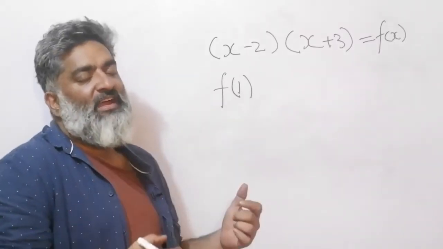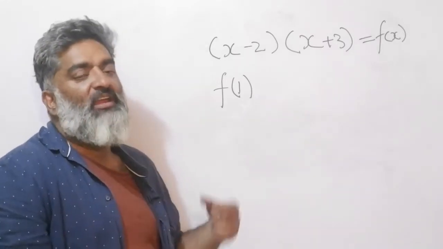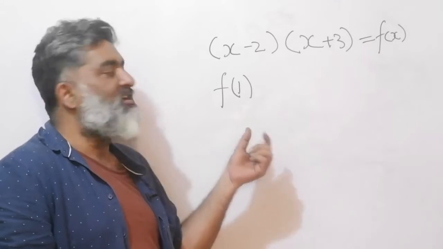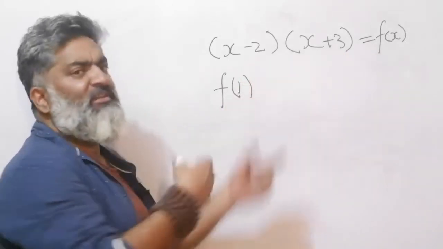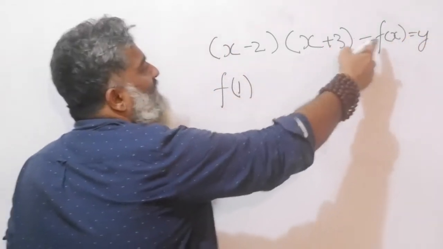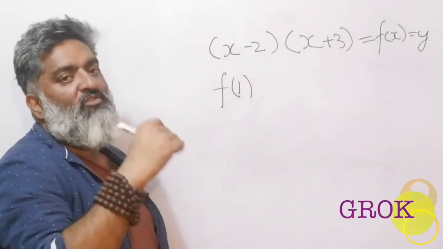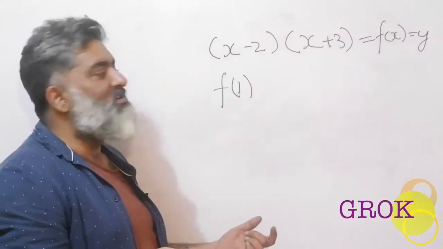So I hope these basic ideas are clear. Just a little more formality in terms of the same idea, how is it expressed mathematically. So when I say this is the function of x, that means nothing but y. This is equal to y, and function of x means as the value of x changes, the output, or the y, or f(x), whatever you want to call it, changes.